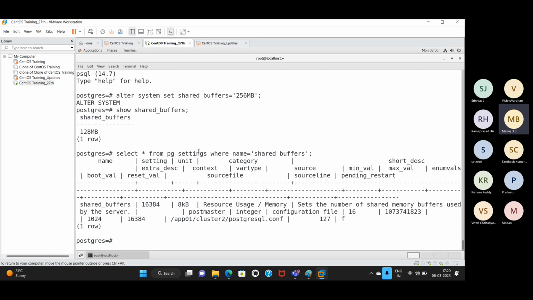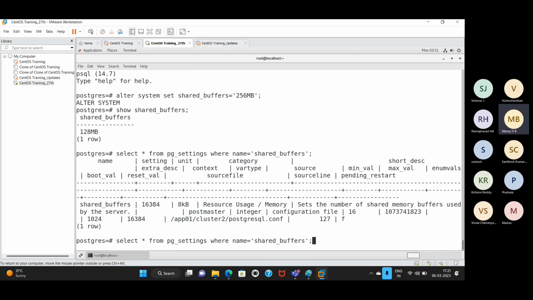See here, if the parameter context contains postmaster, postmaster, if you guys are seeing, that means that parameter requires restart. So this is the way we need to identify.